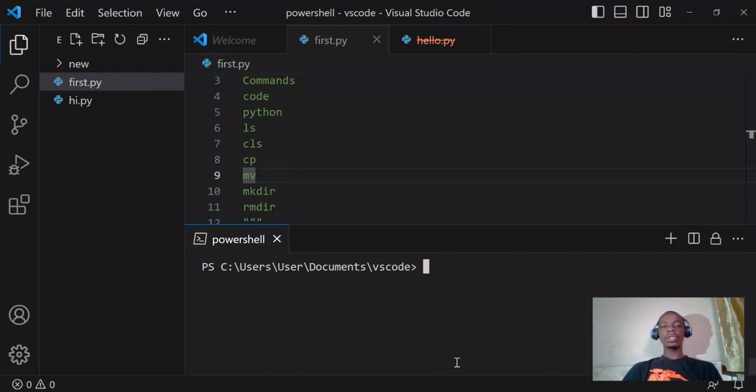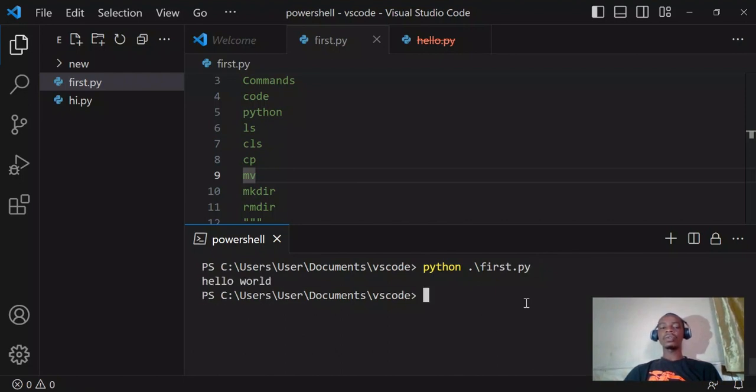And another thing I want to show you is, let's say for example, I want to type a file name. Let's say I want to run a file now in this VS Code. I want to run the first.py. I'm going to say python, and then once I type this fi and then press tab now, you see that automatically it will complete it for me. The tab will help you complete. These are just some simple tips that you can use. And then once I strike enter now, you see that it will still do the same thing that python first.py will do for me. So that's the function of the tab, and that's the function of the arrow buttons on the keyboard. So CLS again to clear my screen.